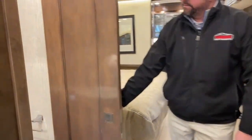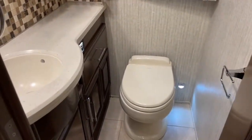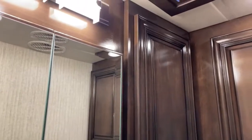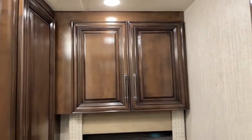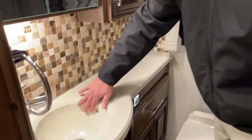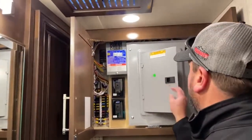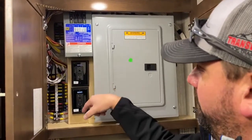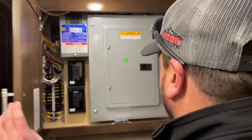Across from the pantry area you've got the half bath with a little medicine cabinet above the faucet. Everything's flush — this is all quarrying. Overhead here are your house breakers. If you need to access your breakers with slides in, not a big deal — just walk down the center of the coach and you can access it no problem. Plus it's up high and out of the way — I don't want little kids opening doors and playing with electrical outlets.